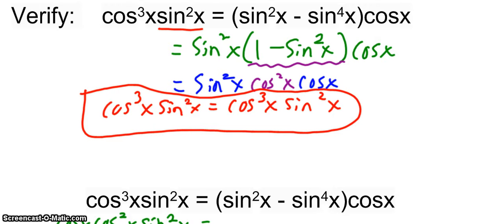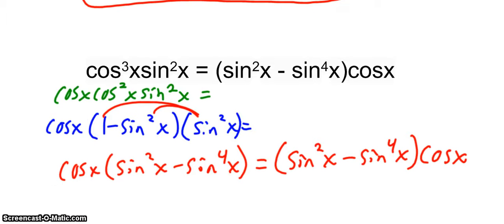Okay. Well, what if I chose to work with the left-hand side? What would my thought process be? My first thought would be that a cubed really doesn't help me at all. So what can I do with that? Well, if I have something like x cubed, I can think of this as x squared times x. On a previous problem, I said if I have something like x squared, I can make it x times x. That's what I'm thinking of with cosine cubed of x: I'm making that cosine of x times cosine squared of x, and then I still have my sine squared of x.